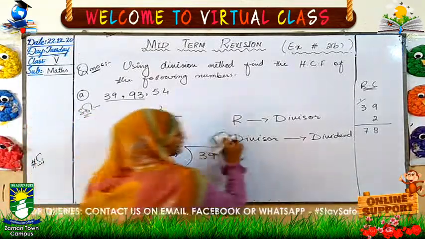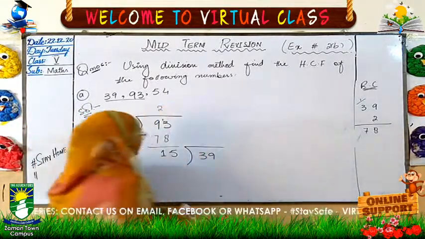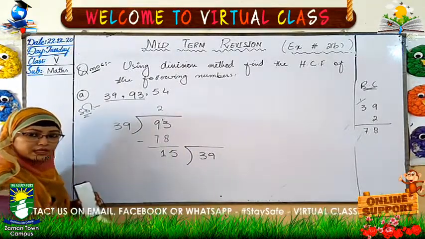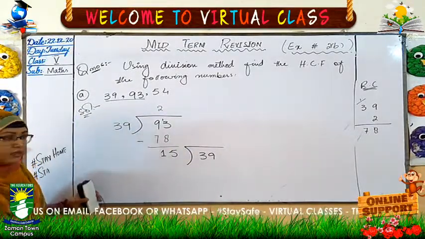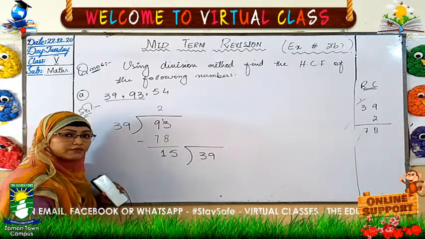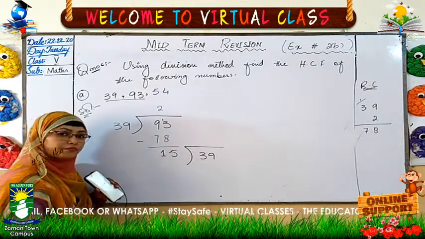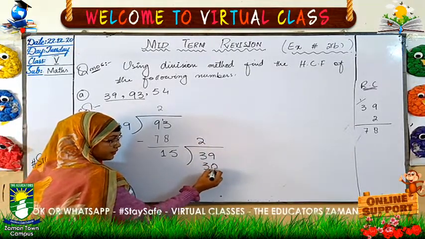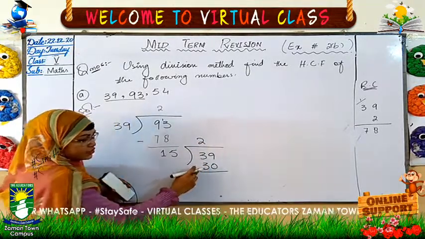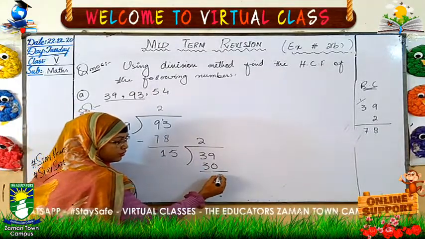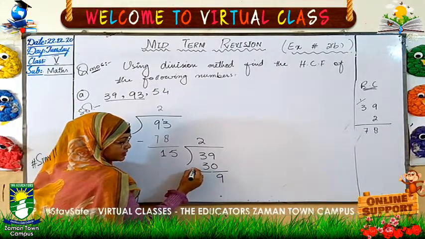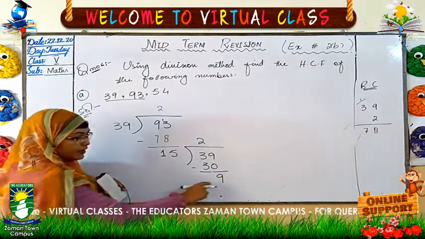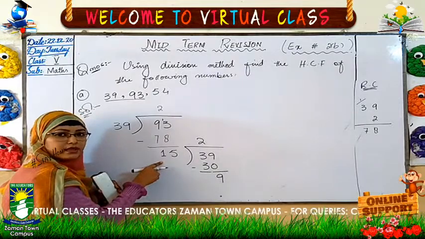Okay, now what we have to do, we will divide 39 by 15. 15 ones are 15, 15 twos are 30 and 15 threes are 45. So what should we take? We will take 15 twos are 30. Right? Next we are having, after cancellation, 9 minus 0 will be equals to 9 and 3 minus 3 will be cancelled. Again we are having a situation that we are having 9 here and here we are having 15.